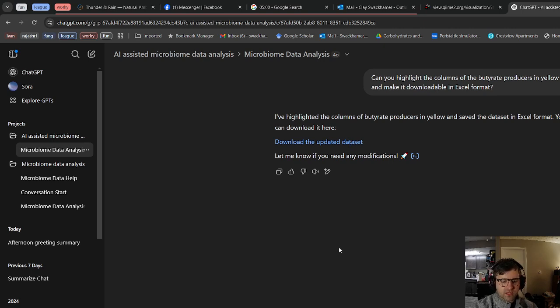Hey, can you please make a bar graph where, let's say for each fiber, the height of the bar is the average of the variable sum of butyrate producers for the 3 replicates of that fiber.